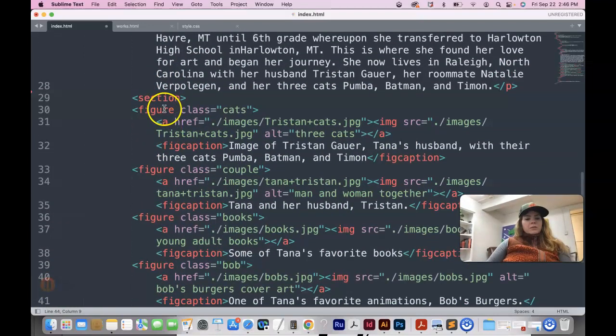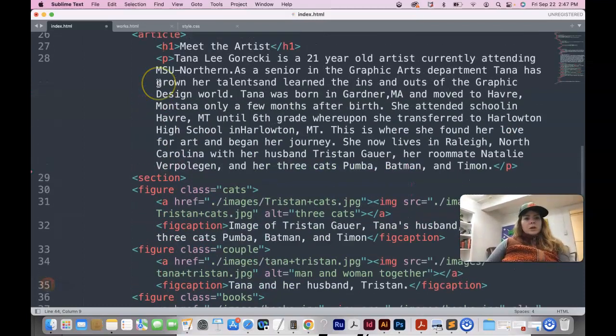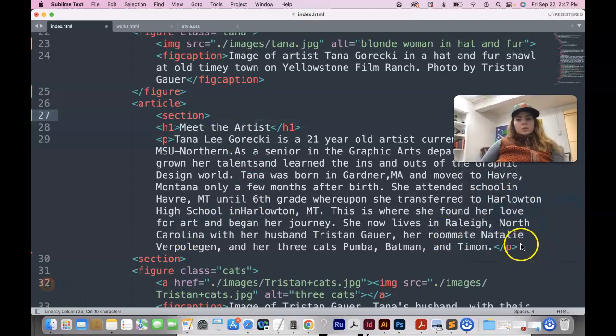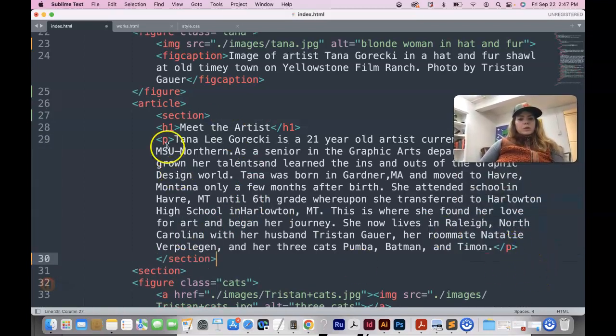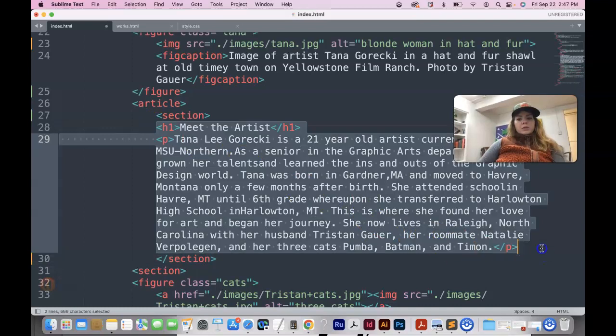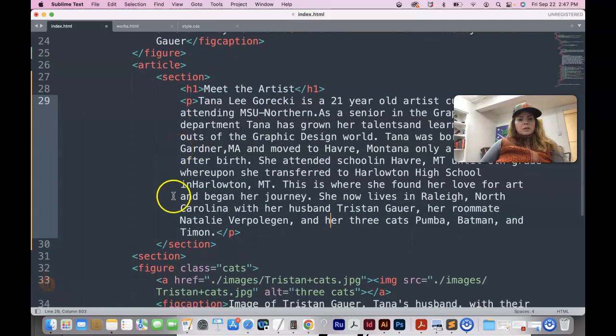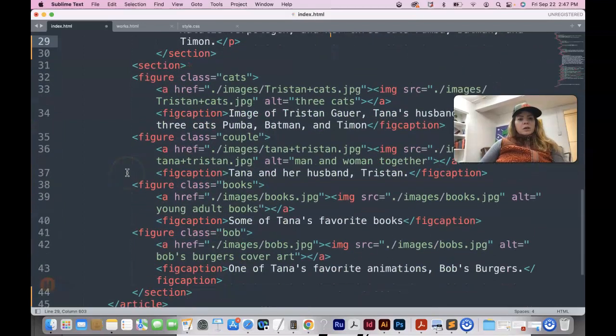And so you have an article with sections inside of the article now. So let's make this a section. We can take the closing tag out and put it underneath, and then we can grab all this and tab it in so that it's nested inside that section tag.